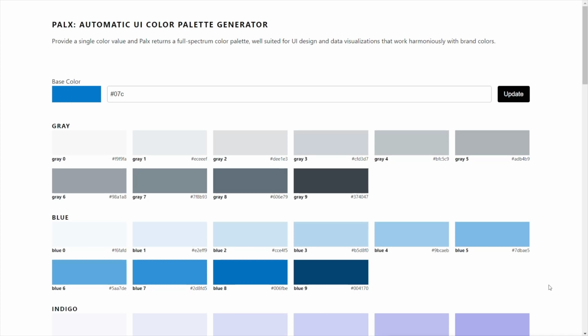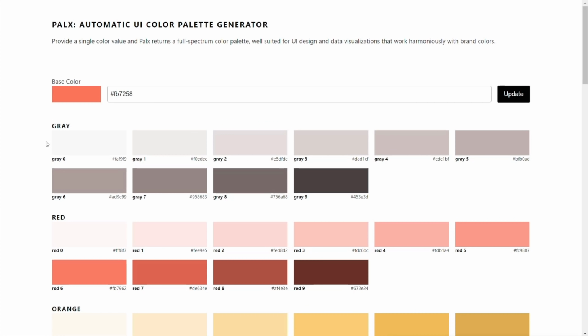So what we're going to do is choose a primary color that's going to be the key color for this particular website, and we're going to use this website here, which is totally free, that allows us to get really good looking complementary colors so we can make sure everything looks super pro. I'm just going to put in the code for the base color that I want to use, and we're going to hit update. This will now give us a range of different colors.